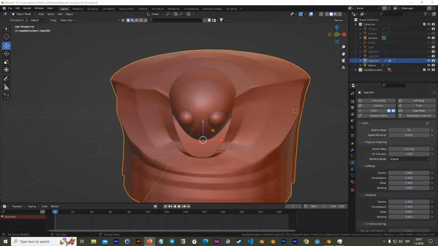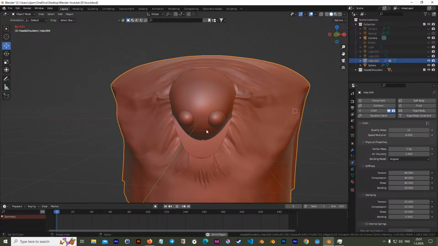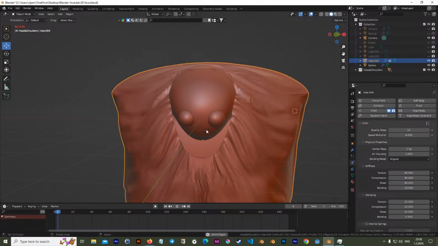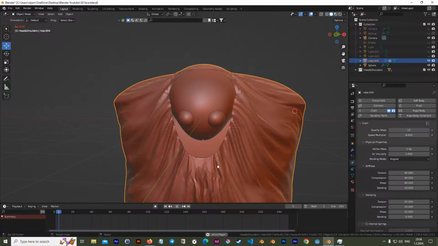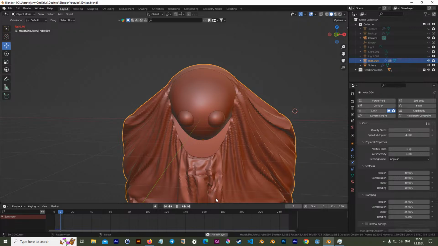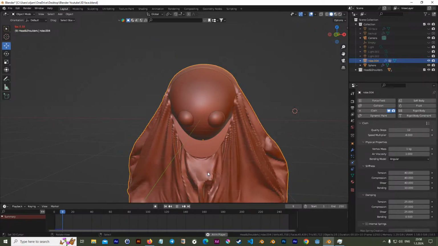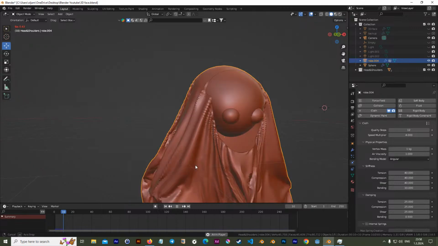What if I use cotton again, or denim? Let's see denim. Denim looks cool. Denim is heavy. Yeah, my robe definitely has some issues here in the middle, but let's leave it.